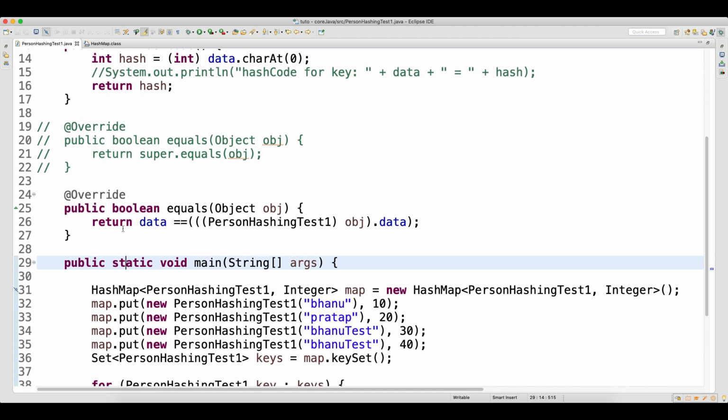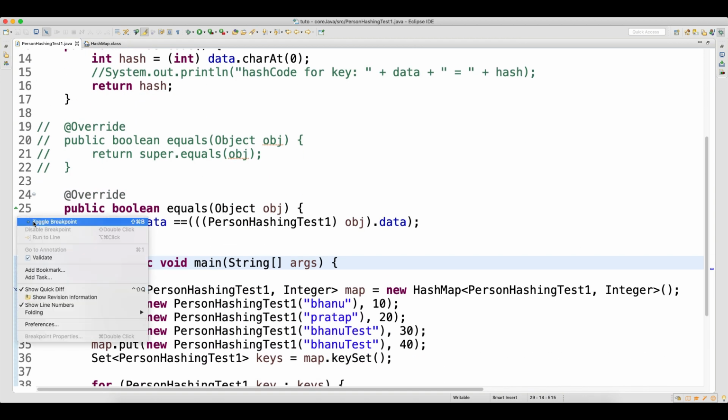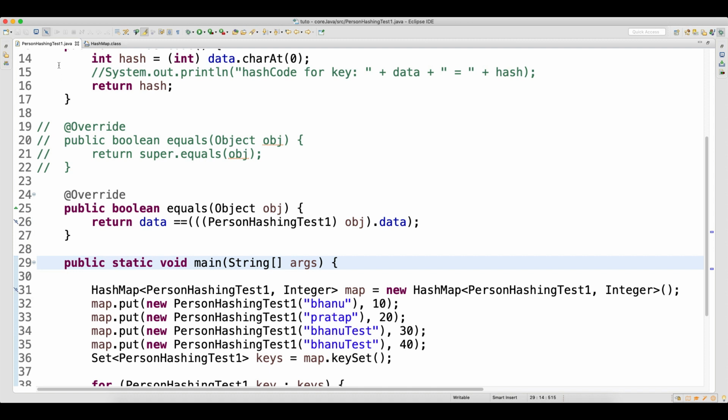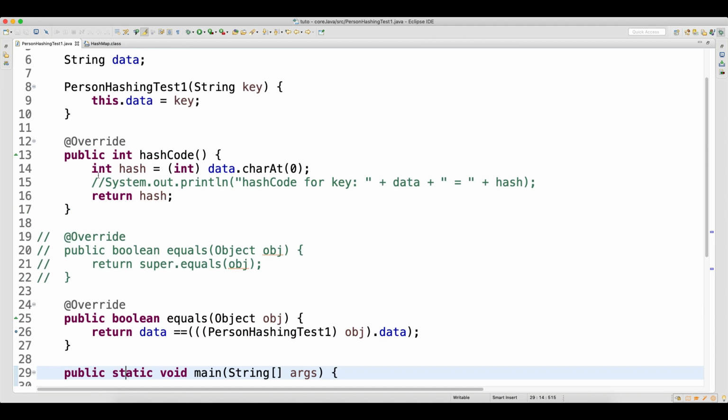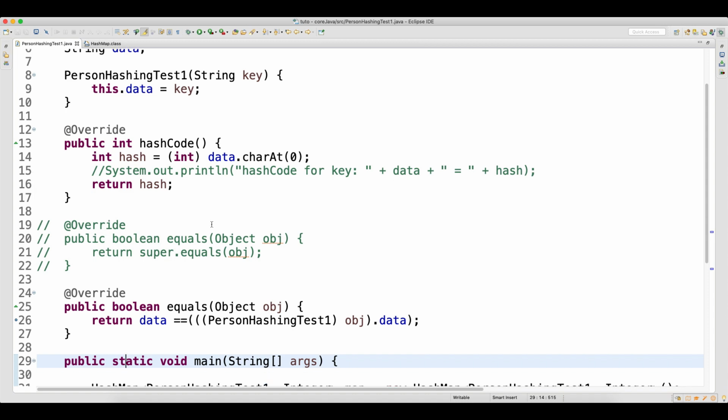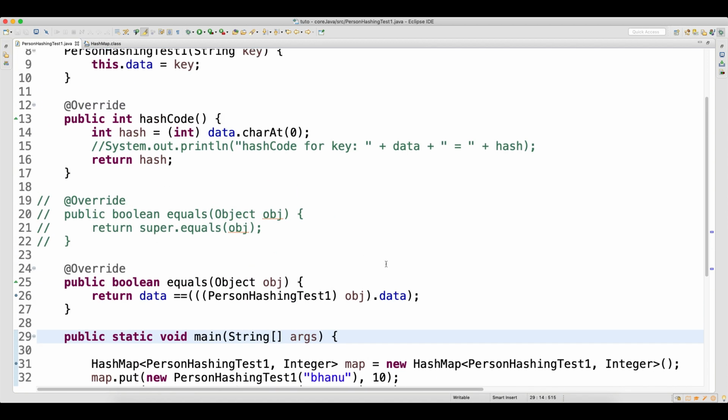So I'll do one thing, on the equals I'll put a breakpoint. Let me enable the breakpoint, click here to enable it, I had disabled it, okay, and I have one breakpoint here, and in the hash code I am not keeping a breakpoint anyway.